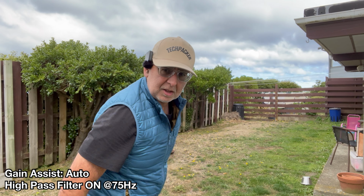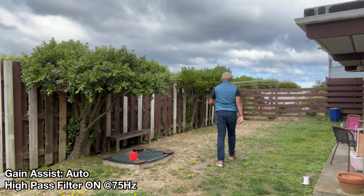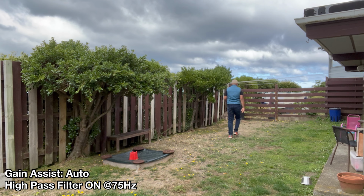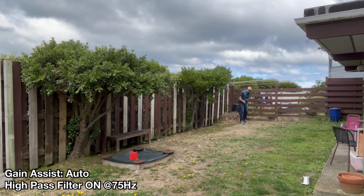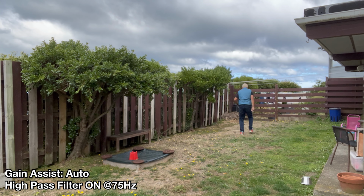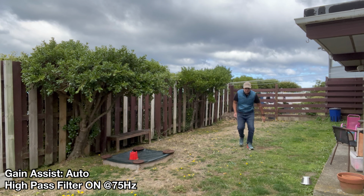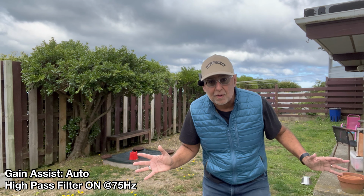So let me just step back a second. All right, got my back turned. Wonder how this is sounding. Probably okay still. Now turn back around over here. After having my back turned, I wondered if the sound was still okay, and I'll just do a little bit of a spin around whilst I'm still talking as I come back towards you, and that's probably still going to be okay. It's not 200 meters away, but it's a workable distance. I mean, who's going to see you 200 meters away anyway?